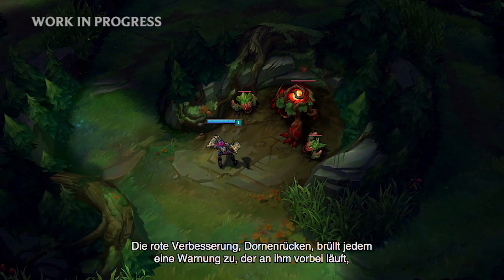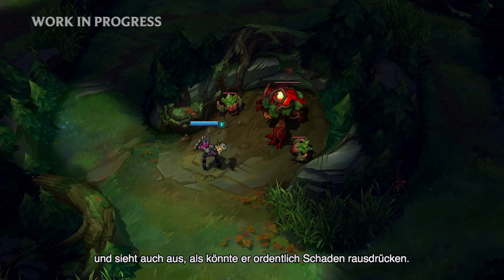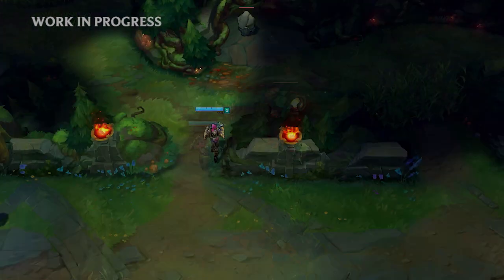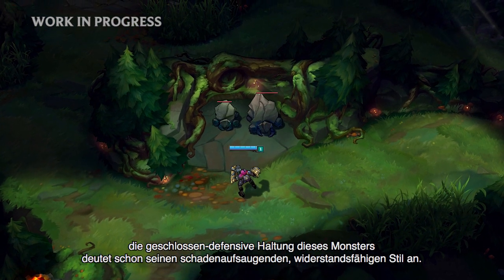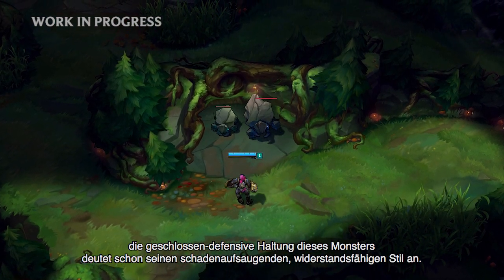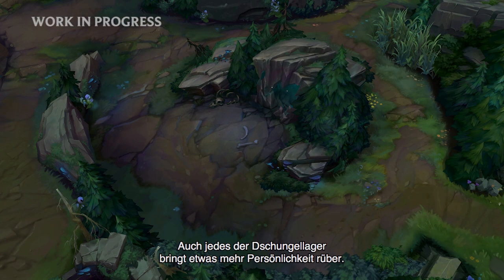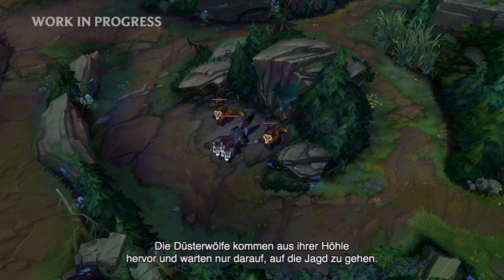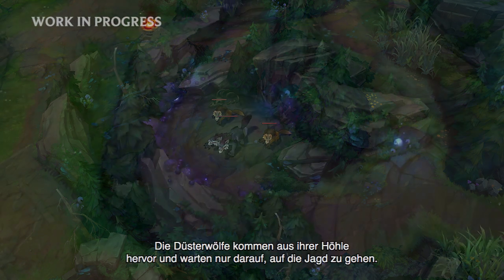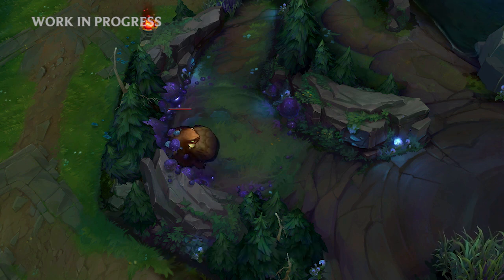The red buff, the Brambleback, roars a warning at everyone who walks by, looking ready to pump out damage. Compare him with the Krugs. These monsters' cloistered defensive stance implies their damage-soaking, tanky style. Each jungle camp sports a bit more personality as well. The Merkwolves emerge from their cave, ready for the hunt, and the Gromp is just adjusting to his new weight class.